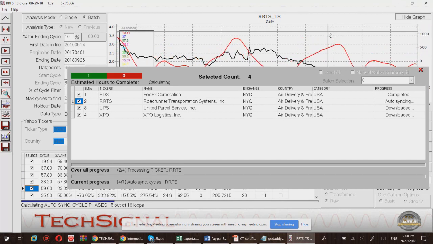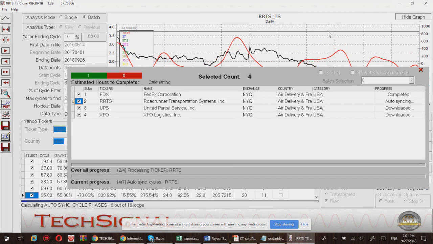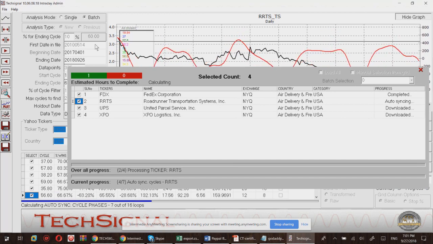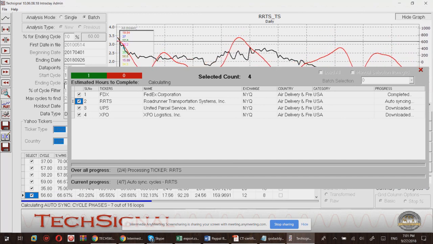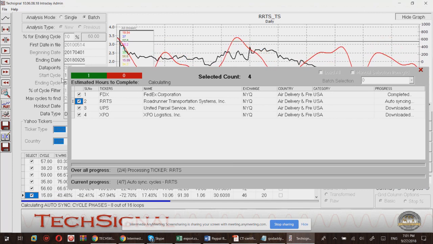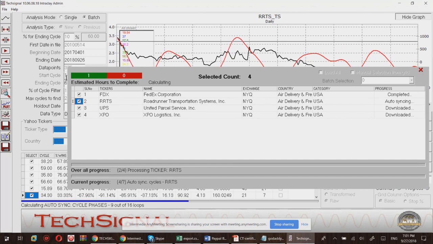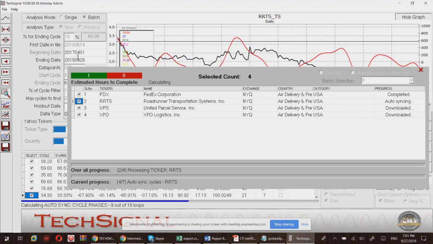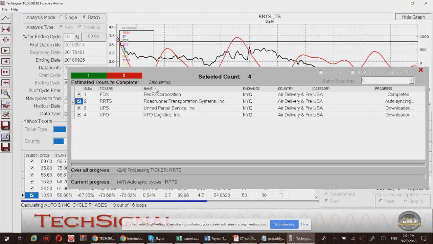Sometimes I like to watch the composites working. So it's working RRTS right now, auto-syncing all the cycles. Of course, depending on the length of the cycles you choose, which is choosable here, beginning and ending cycle. In this case, it's already read out, but you can choose your start and ending cycle. But depending on that, it will take a while to run this. I mean, this is something you can set and forget until it's finished. Also, we have a routine once it's run a couple to tell you how many hours it would take to complete.